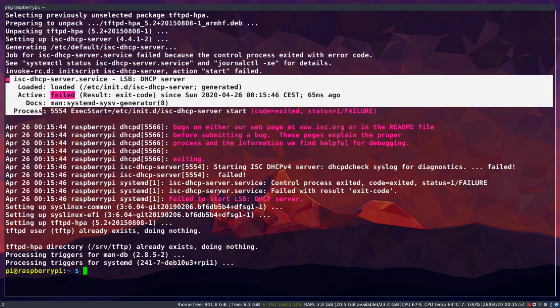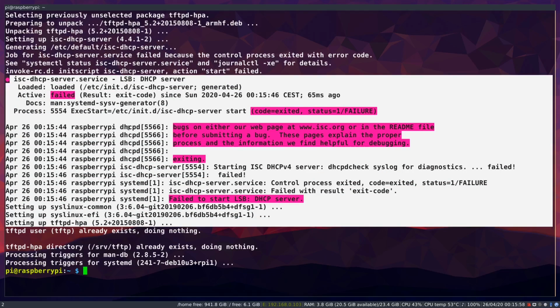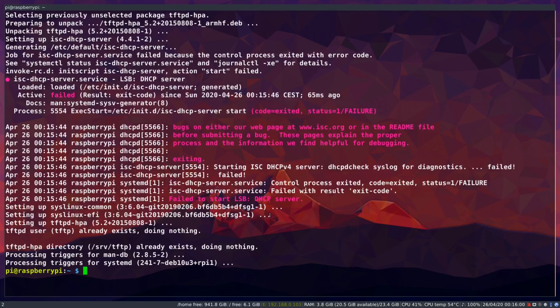So you can see the service failed already because it's unconfigured. We'll do that later, but for now let's just stop the service.